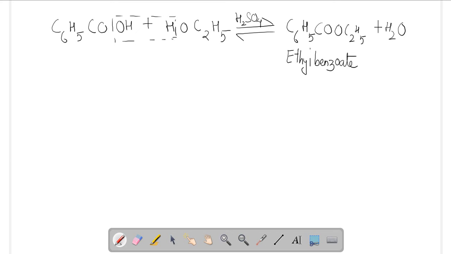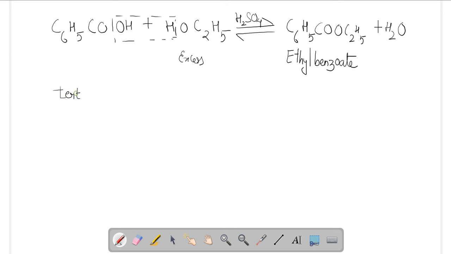Okay, so the reaction is shifted towards the right with excess of alcohol. If excess of alcohol is there, then the formation of ester will take place, and the removal of water can be done by distillation here. The reactivity of the alcohols in esterification depends on the type of alcohol which is used here.